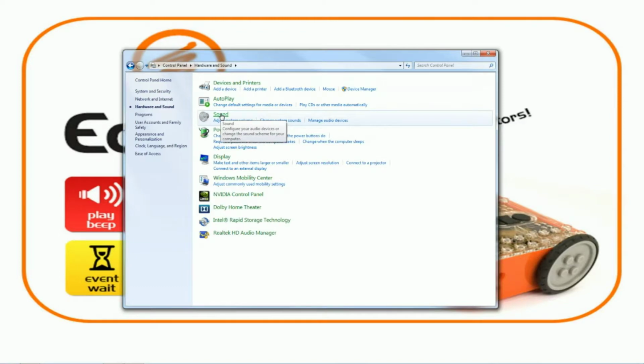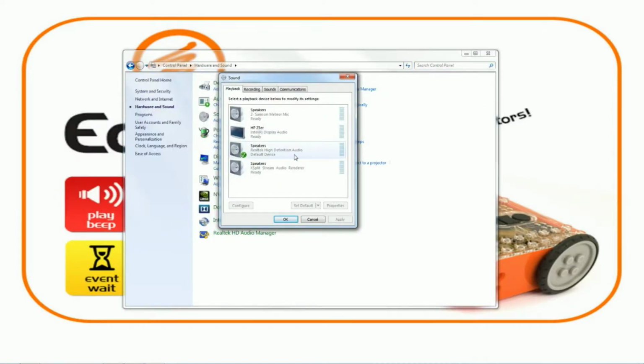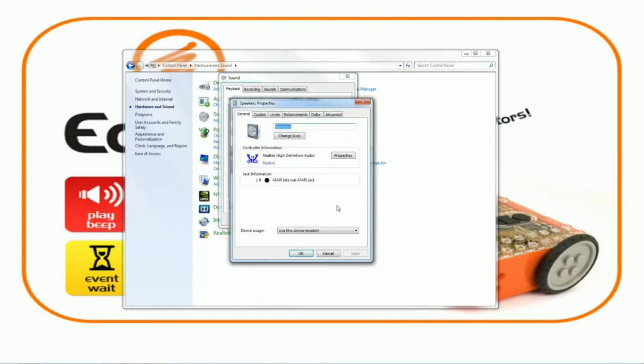Once again, we're going to go into Sound, and once Sound pops up, we're going to go into the Realtek High Definition Audio device, go into Properties in here, and as you can see, in this one we have Enhancements as normal, but we also have this Dolby tab. So first things first, we need to go into Enhancements and click Disable all sound effects, as I've already done, so that should be a quick click in there.